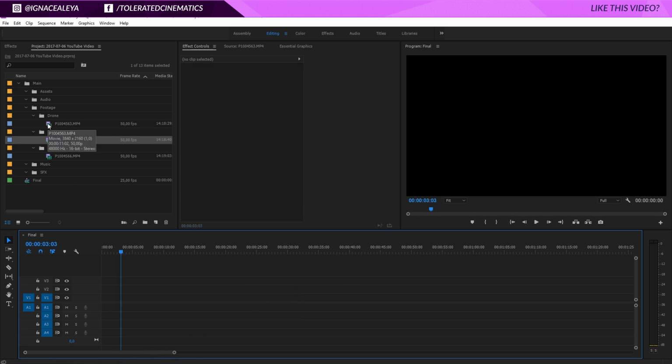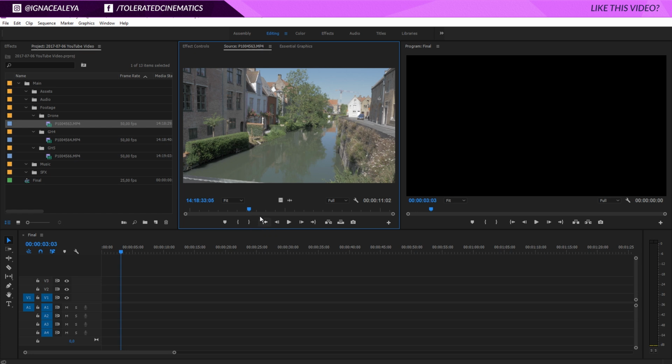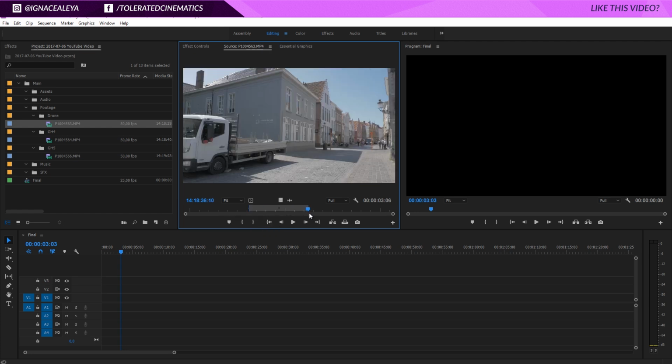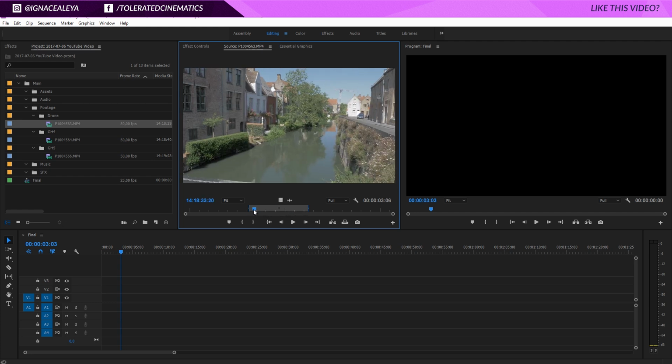What you should be doing is actually open up your drone footage, and of course, this is no drone footage, it's just an example. I would go over here, take my selection, and press I on the keyboard, and press O right here where I have my selection. Maybe I want to trim it a little bit longer or shorter, you can still do that, but this is a really nice part. I would just select throughout all my video footage which shots I can use, is it a good shot, is it a bad shot, is it in focus or not, and everything that's actually an option for my edit, I would just select it and drag it into a new composition.